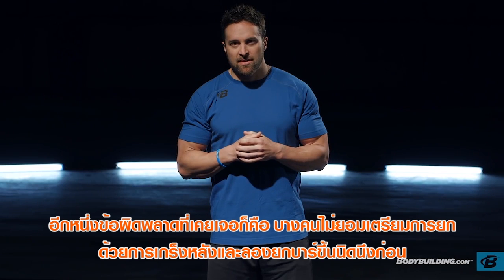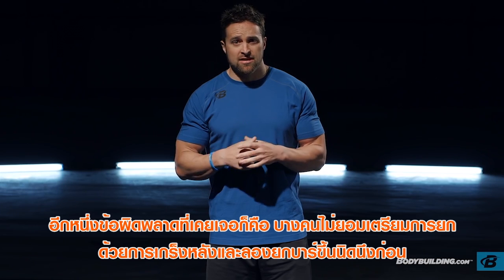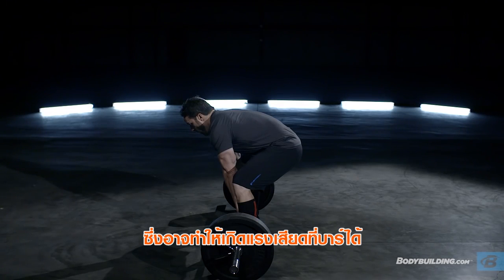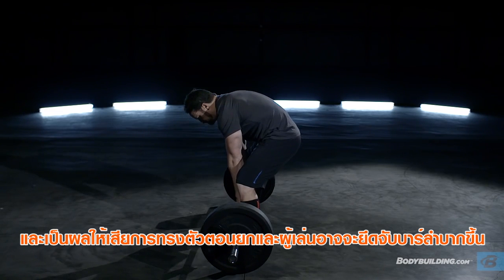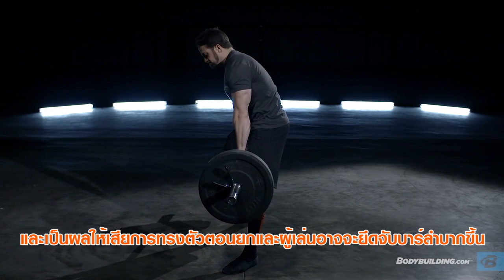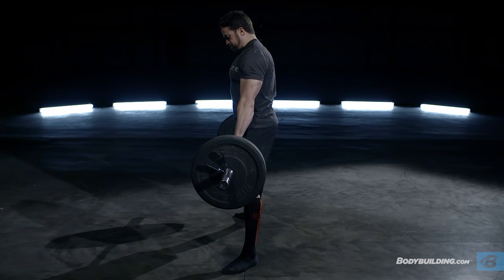Another mistake I see people making is not engaging their lats and pulling the slack out of the bar. This increases the whip that goes into the bar, the likelihood that the bar will separate from your shin, and increases the difficulty to lock out.